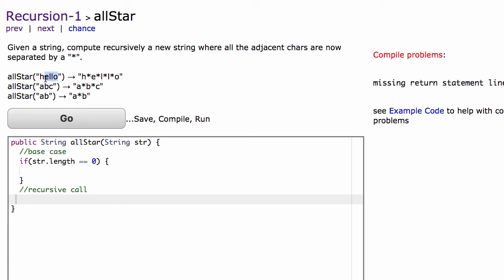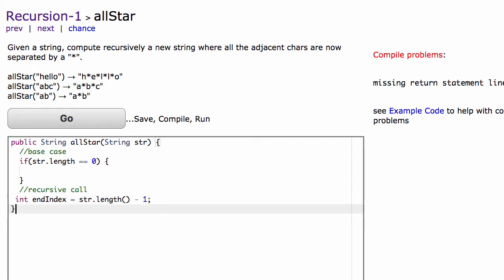Well, I could just simply take the substring from the beginning up to hell and not including O. So remember, substring goes from the beginning up to the second argument minus 1. So I could just define some kind of ending index as the string's length minus 1, or you could just put that inline.